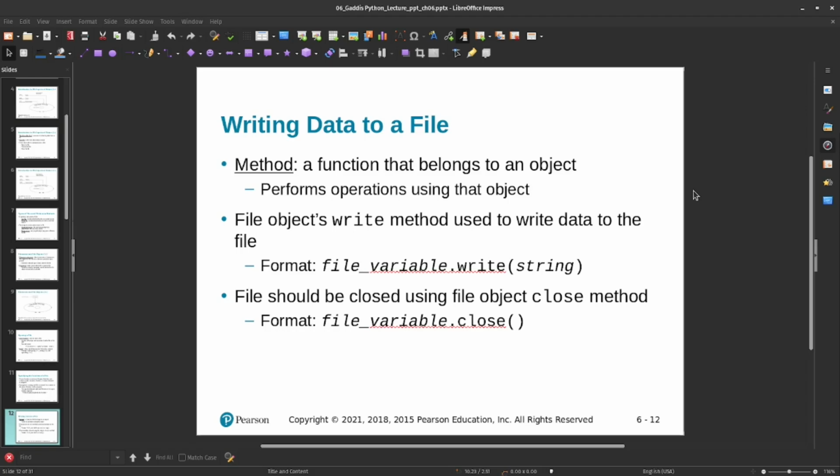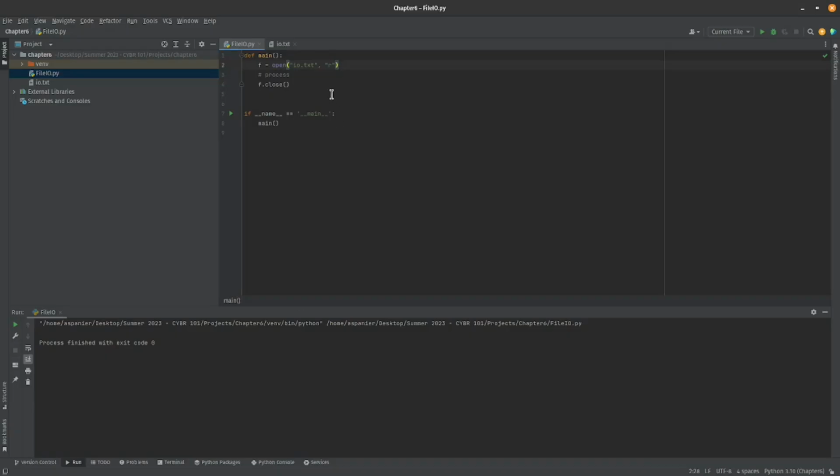All right, so again, we've been exposed to this. randint is one of these, randrange is one of these. This method is a function that belongs to an object, so it performs operations using that object. We've already seen one of these: we have used f.close. So we know what dot notation is.